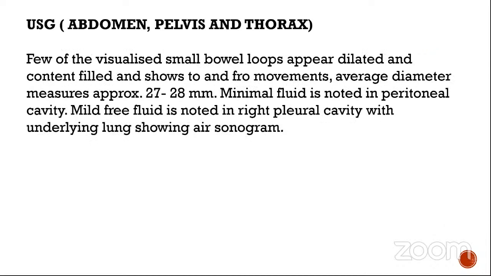And was this USG done after insertion of Ryle's tube or without insertion of the Ryle's tube? This was done after insertion of Ryle's tube, but the patient had an outside USG, which was also not suggestive of presence of bowel loops in the thorax. Actually, patient came to us with an outside CECT. That is why on presentation, we first went for Ryle's tube insertion and then we got the workup done.